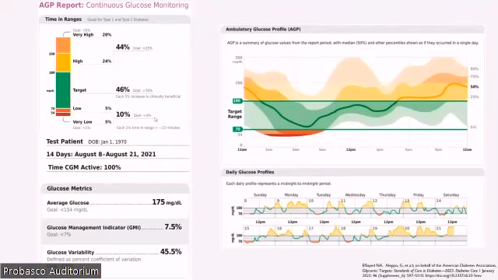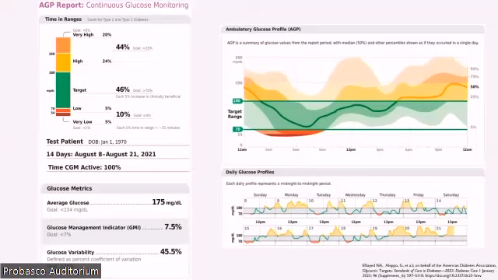So this person has a pretty wide variation of blood sugar readings. And you might miss that if you're only checking fastings. Their fastings most of the time look pretty good, but you're missing these overnight lows without having this continuous data. This is the glucose management indicator and their variability, which is higher than what we would want.